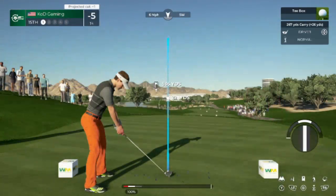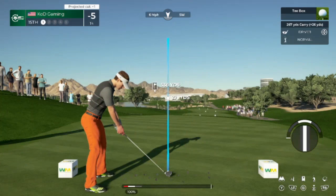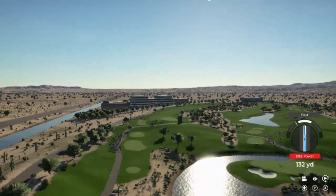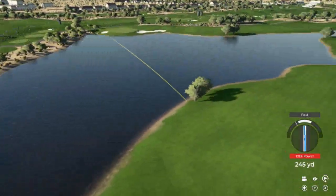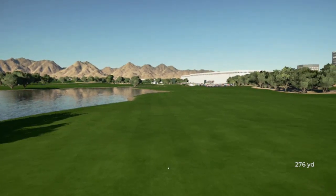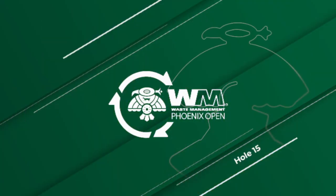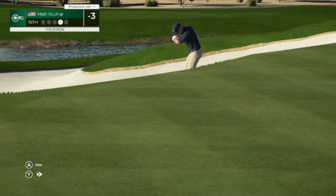The 15th is a very important hole, the par 5, 553 yards from the back tees. Either makes or breaks a round here at TPC Scottsdale. That huge penalty area to the left is to be avoided if you're to make a decent score. A good drive will allow you to go for this island green in two, although if you're too far back, no point taking it on as there's water everywhere to collect your ball. Laying up to the 115-20-yard marker will give you just an easy wedge here and a chance to still make your birdie. They're in the bunker, looking for an up and down here.